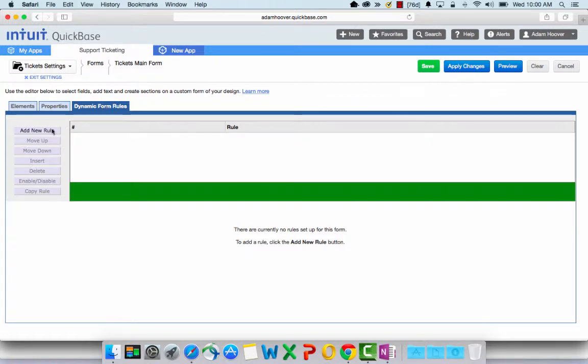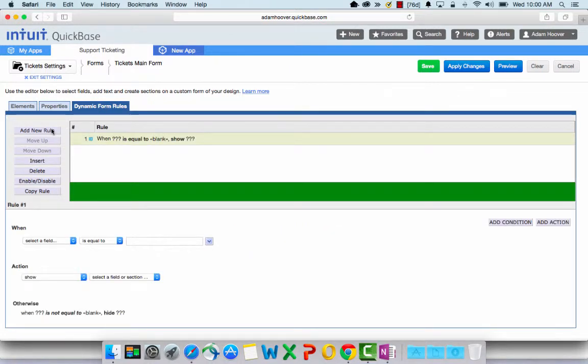And those rules are where we allow people to put in their business logic and say, when I'm filling out a form, this is what I'd like to have happen in order to make the user experience as intuitive as possible. And so one of the things that you can do is, for example, you can set a condition, and I can use the example of our status field.